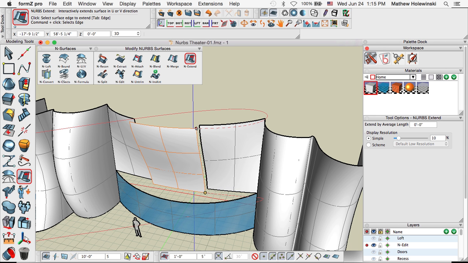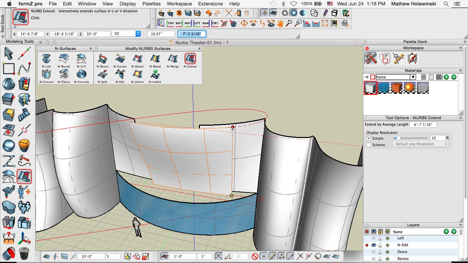and you can see that there's these guides. I can't move that edge anything other than this guide. It's locked on this guide, which is maintaining the curvature of that surface. You can see it's actually matching that original form. So as I drag this out or in, I can extend or retract that. Now, you can also type in numbers.